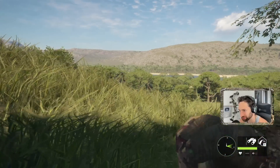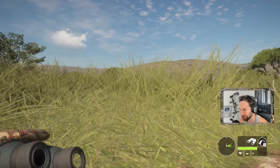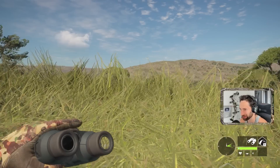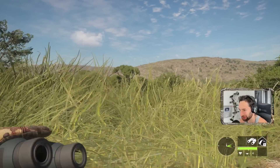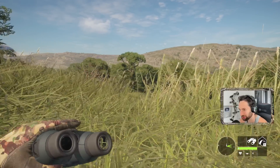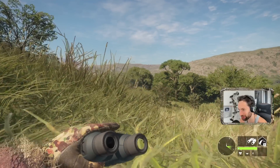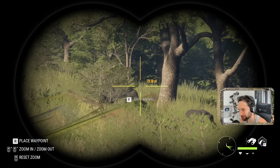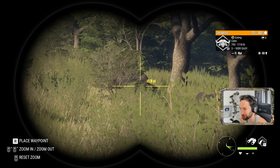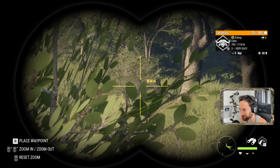They're just on the back side of this hill and I'm thinking we may be able to take them prone. If we can take a shot prone it'll be ideal because they're not going to be able to spot us. Right about here we should start seeing some visual — and sure enough, there they are. Now we just got to find our big seven. I believe he's right behind that female. We're looking at about 80 yards, zeroed for 65, and we may go for a 60 yard shot.